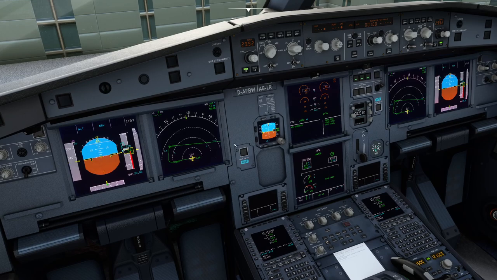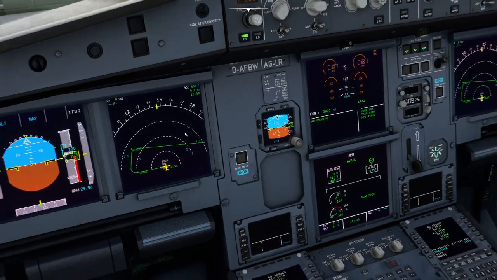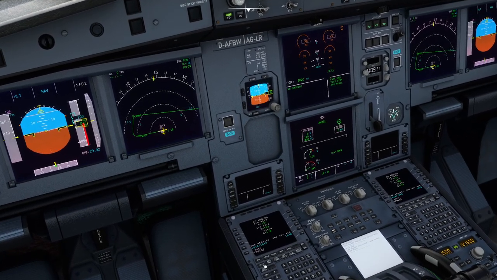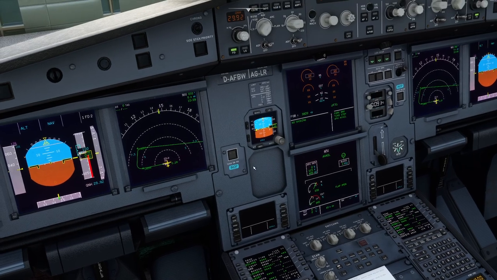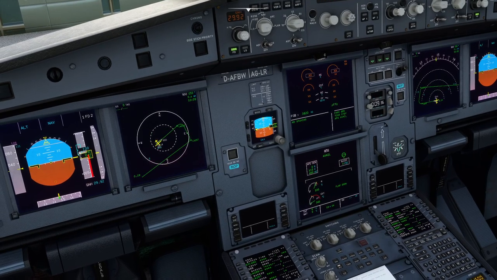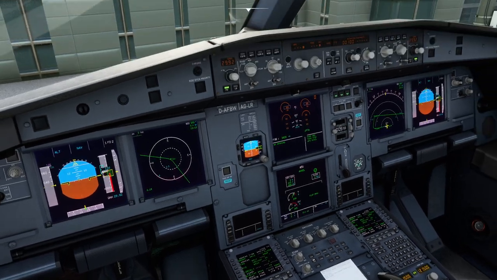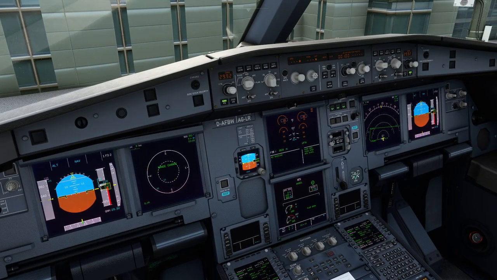And you can see we've got the route has appeared solid in the EFIS display. So if you do want to check your route, all you have to do is go to the flight plan page and then change the mode on here to plan mode. And as you scroll up and down through the legs, it will move you around the route to see where you're going. Each one, you will notice the second line down is the one that is centered on the display. So as you move your way through the route, you can see the legs of the flight plan. And obviously you can zoom in and out as well to get a wider view of what you're doing.